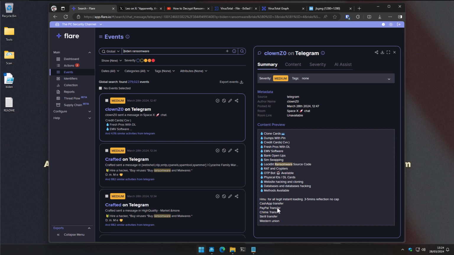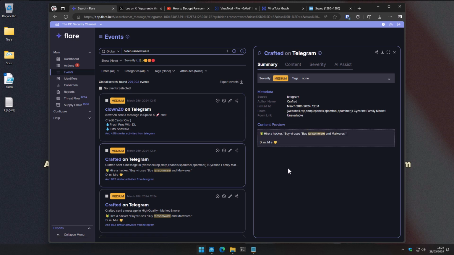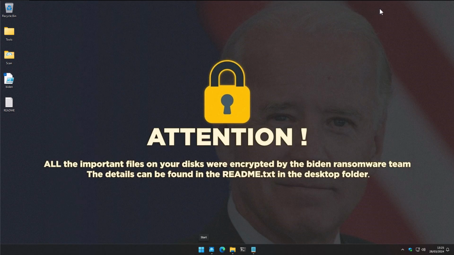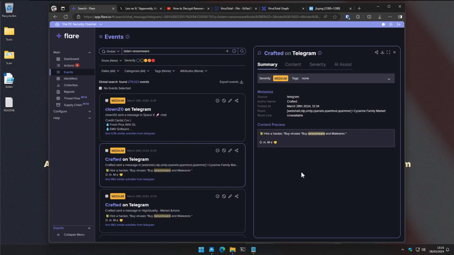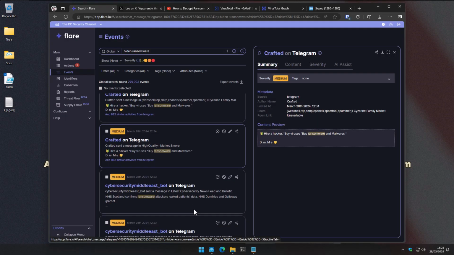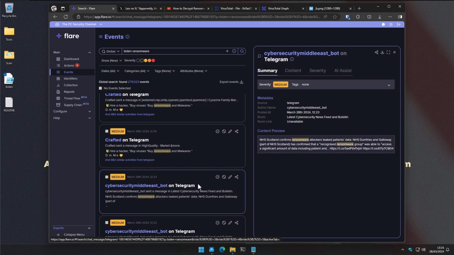So this is how a lot of cyber criminals operate, by the way. They sell their source code on the dark web, and then somebody picks it up, they modify it, add their own ransom note, their own desktop background, and boom, you've got a new ransomware. So in a lot of cases, it's not people making these threats on their own even, they are simply repurposing code that was written by a common group of cyber criminals.